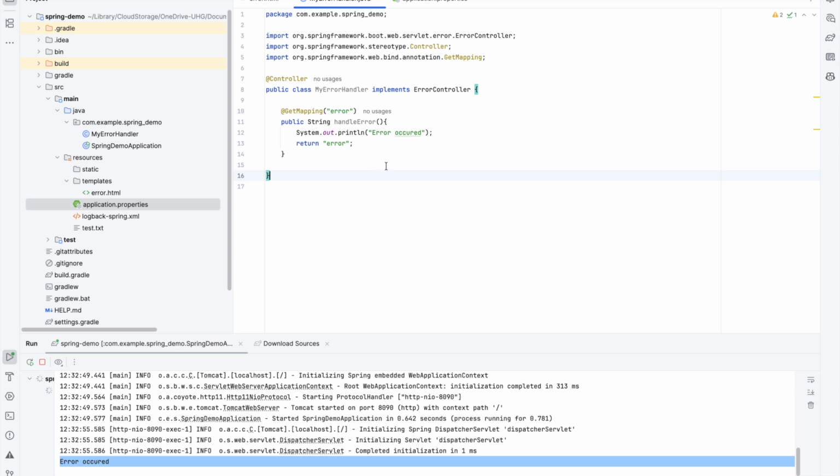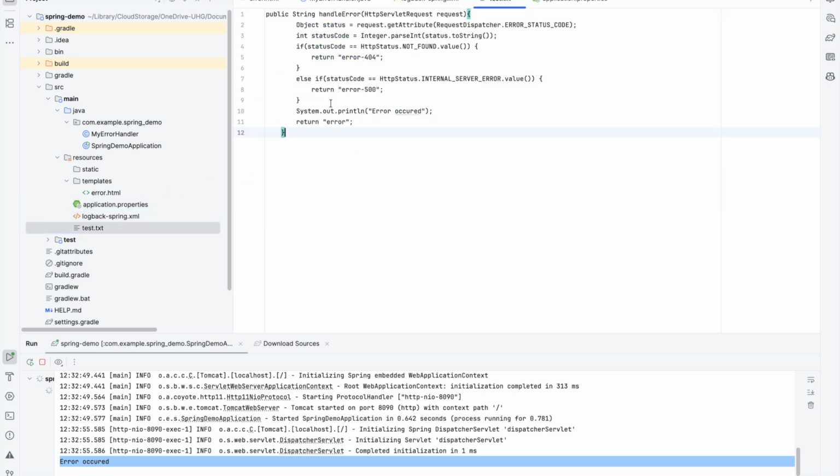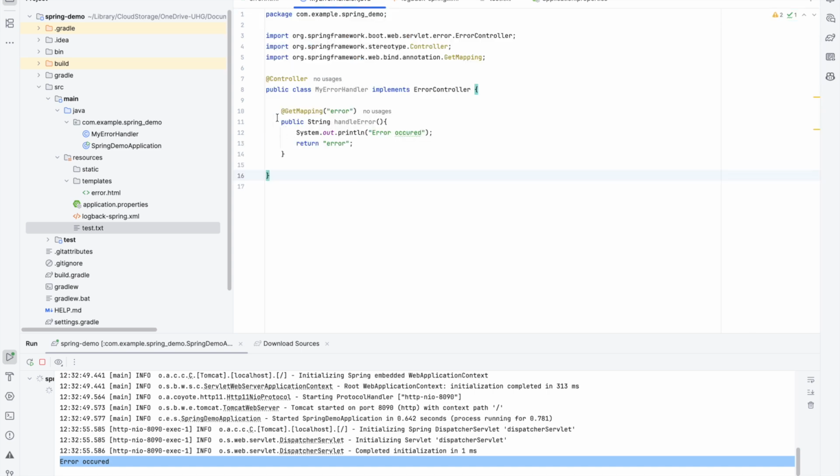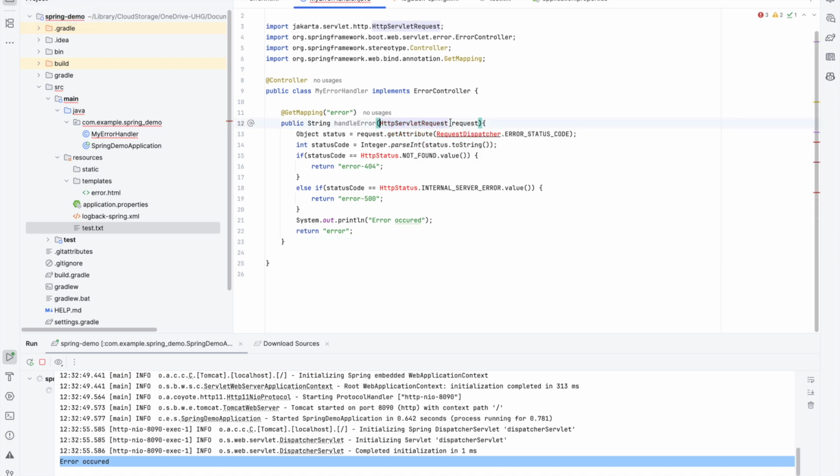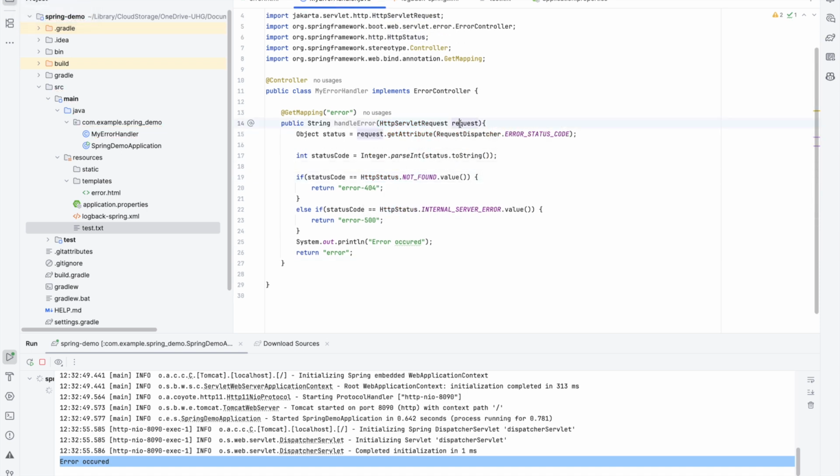There is one more important thing. Let's say according to the status codes, you want to return different pages. How can you do that? I'm just adding some code and I'll show you. We need to add HttpServletRequest. Automatically your HttpServletRequest has the status code, whatever status code you got. With this request as an argument, you can extract the status code for the error, and then we are just parsing it and putting it as an integer.